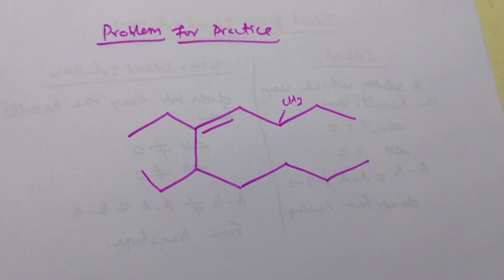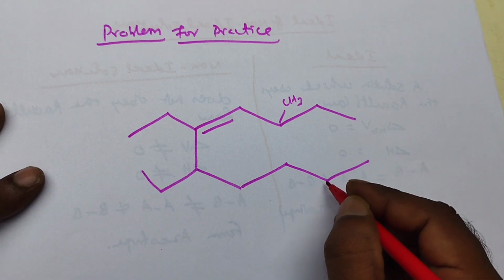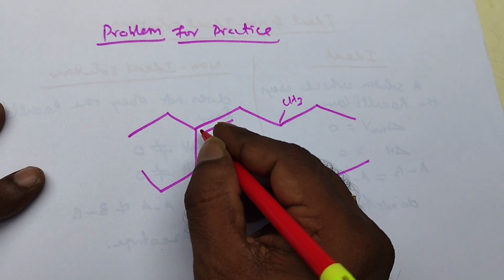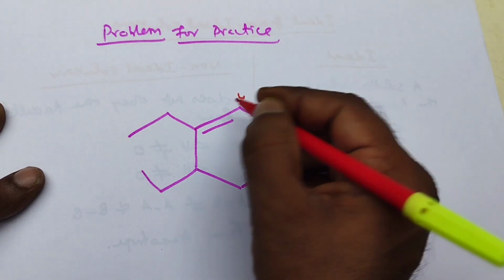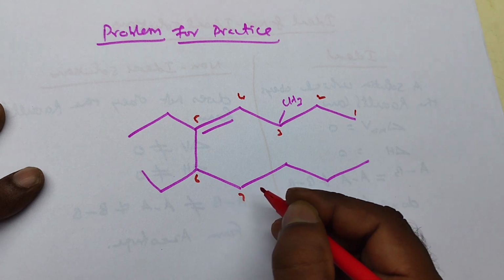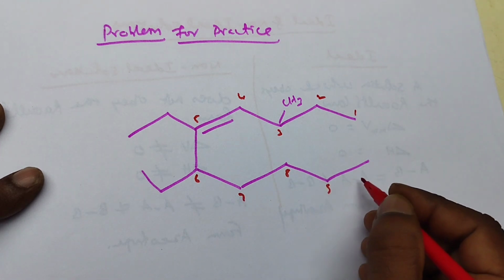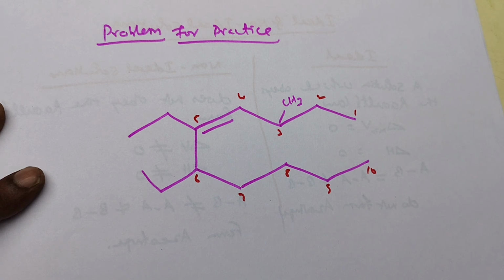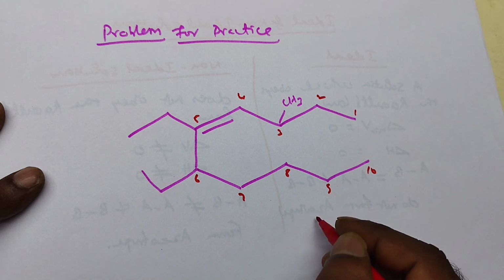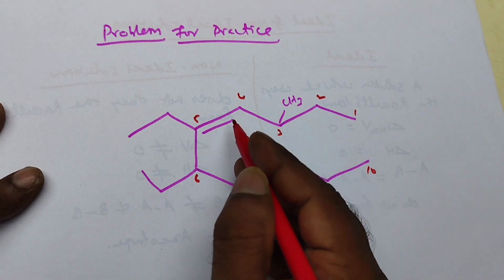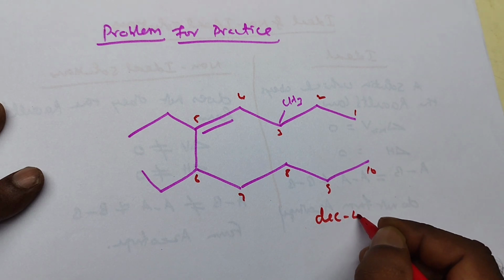Now we will take this compound. How do we name an organic compound in a systematic manner? I already told you the maximum number of carbon atoms should contain multiple bonds. So if you start numbering from here, 1, 2, 3, 4, 5, 6, only 6 we are having the double bond. If you start from here, 1, 2, 3, 4, 5, 6, 7, 8, 9, 10, okay, so this is the maximum number of carbon atoms. So the parent name is dec. And the double bond is in the fourth position, so you have to say 4.